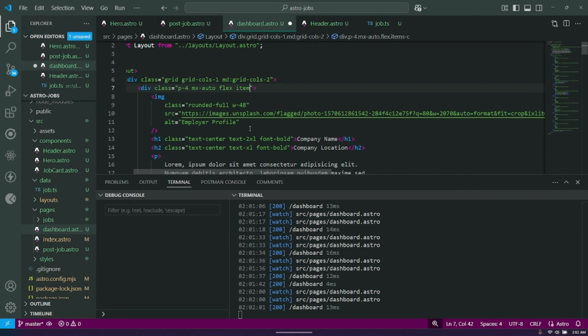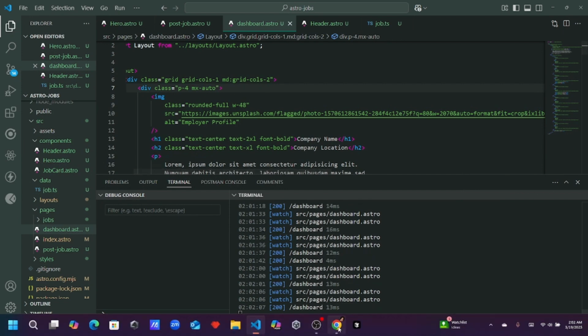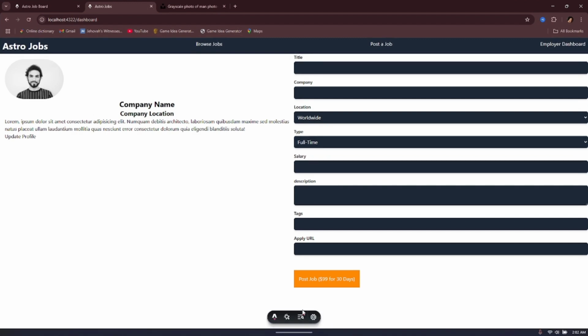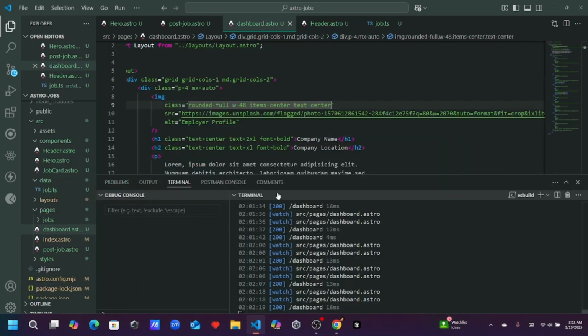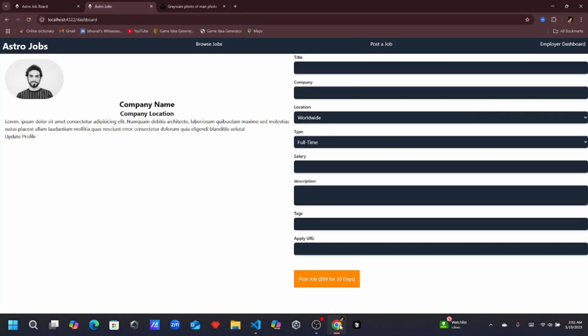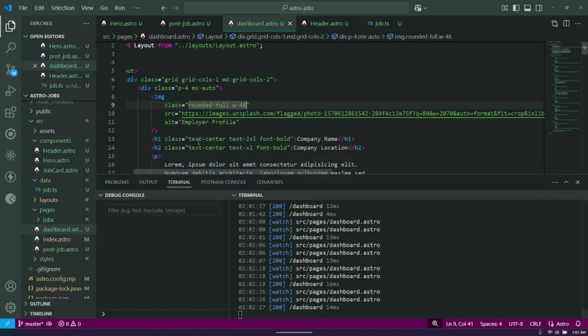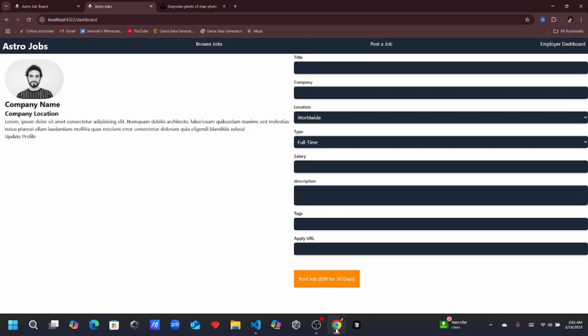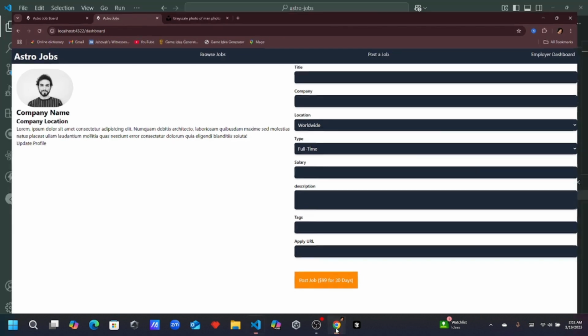Okay, no, I don't want to do that. That's fine. So we'll just move that for now. Okay, that's fine for now. And we will remove this text center, remove all of that. Okay. It's company name, company, excellent.